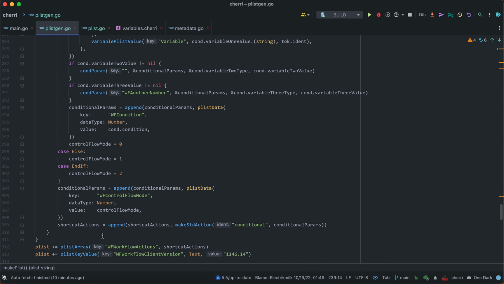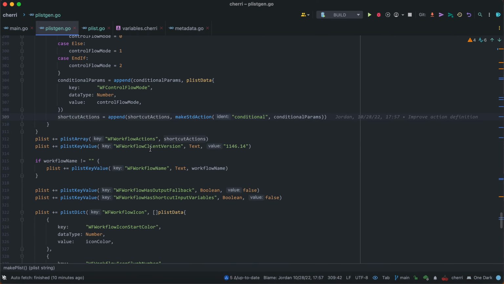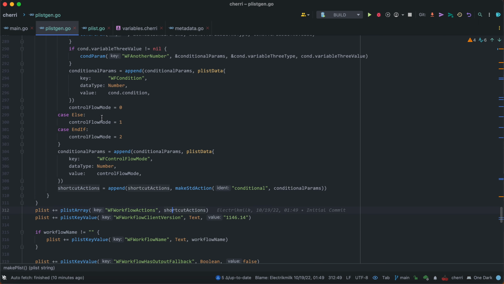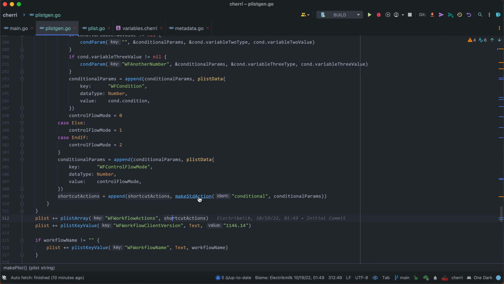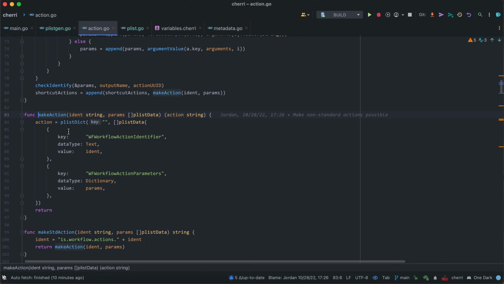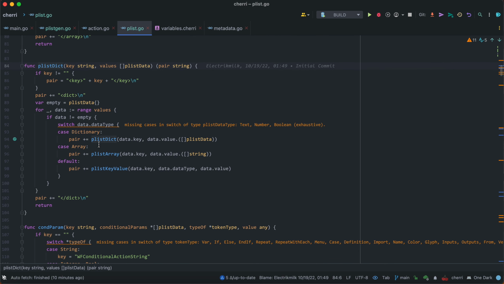Yeah, and then we're appending these. Basically, these are a big slice of strings, essentially, because that's what this will put out eventually. So if you follow standard action, the make action to plist dictionary, this is just going to return a string.